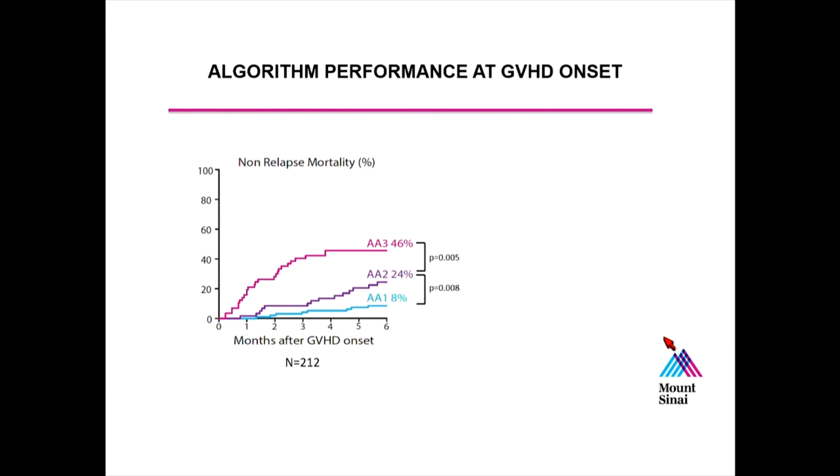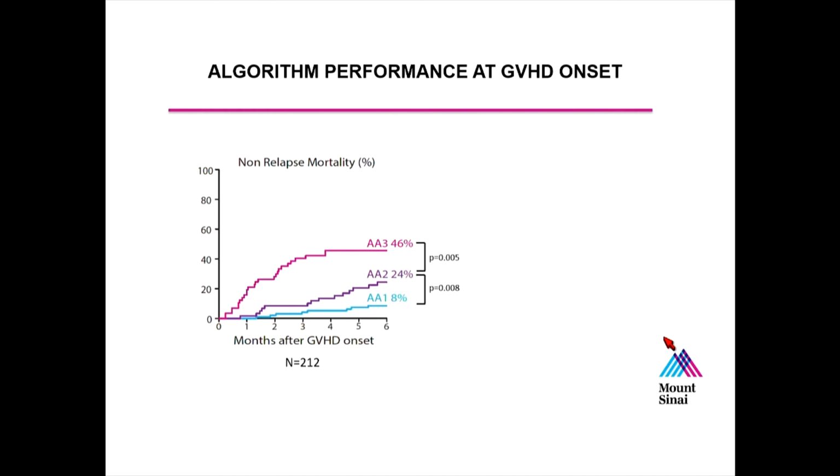We now asked whether that same algorithm, looking at 2 biomarkers, could give us the same risk stratification of patients at the time of onset of GVHD. So now we're going to essentially go back and do the Ann Arbor grades for these patients, but we have to look at samples that are taken at the onset of GVHD symptoms or at the onset of treatment. So that was a large data set that I just showed you. It was about 1,300 patients. In 212 of those patients, we had onset samples.